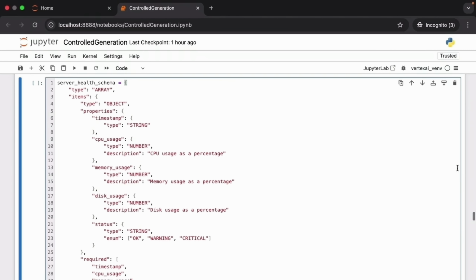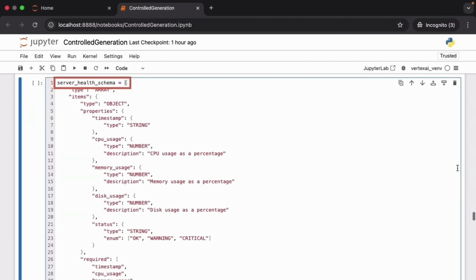Let's say you have an alerting system that sends you messages about your server's health, and it sends these messages in the form of natural language. Maybe these messages are sent via email. Maybe you'd like to get these messages in a structured JSON format so that you can visualize this information in some kind of monitoring dashboard. That's what we try to do here in this example.